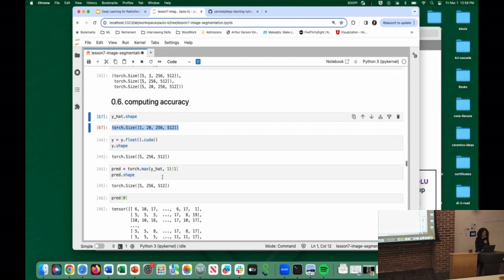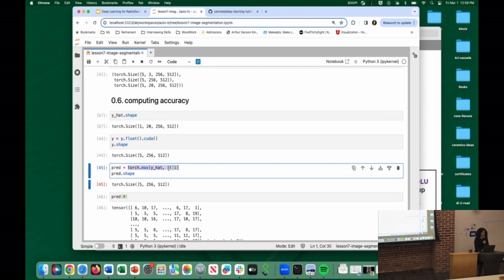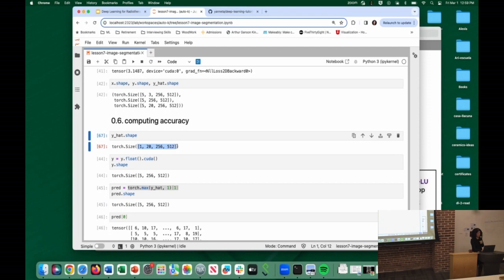And basically, how do I get a hard prediction on this? How do I know which of the classes corresponds to each pixel? We take the maximum on that particular dimension, on the 20, and we find the class of the maximum. That's how we get a hard prediction for a particular pixel. So you use torch.max. You tell torch.max on what dimension you want to do the max, and then your prediction looks like this. You see, one class per pixel. Of course, that's a hard prediction. Remember, the soft predictions are going to be probabilities for each one of the classes for every pixel. So the soft prediction is more like this thing you saw here.